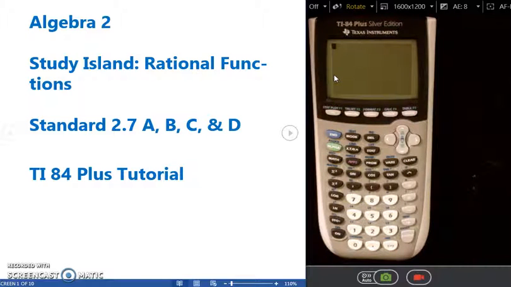So as I'm going through these problems, it's a great idea to be taking notes, especially on the steps of the buttons that I push, so that you're able to look back on those and be able to try these problems on your own to practice for when you're taking your EOI. It's really good to know how to do these problems paper and pencil also, but this is a great way to check yourself. And you're given this calculator as a tool on the screen of the EOI, so it's always good to know how to do these questions using that tool and be able to take advantage of it also.